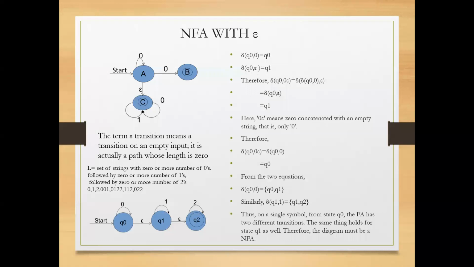And this behavior of finite automata, which can accept the empty string, can be shown with the help of epsilon as an input. So you can see that this NFA accepts the empty string. So when there is no input given to the initial state A, you can reach the final state. So here the term epsilon transition means a transition on an empty input. There is no input, so when there is no input, still you can transit from one state to another. And if you want the finite automata to accept empty input, then in that case, you can have a transition from initial state to final state on epsilon.